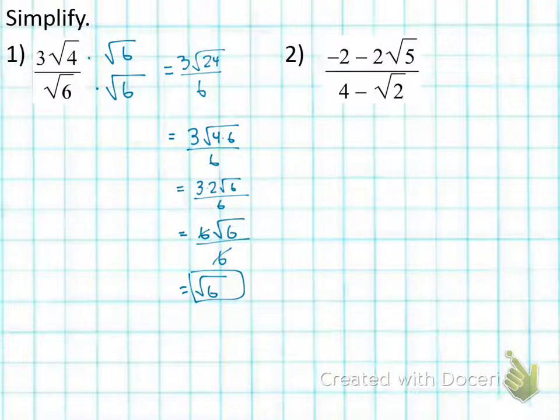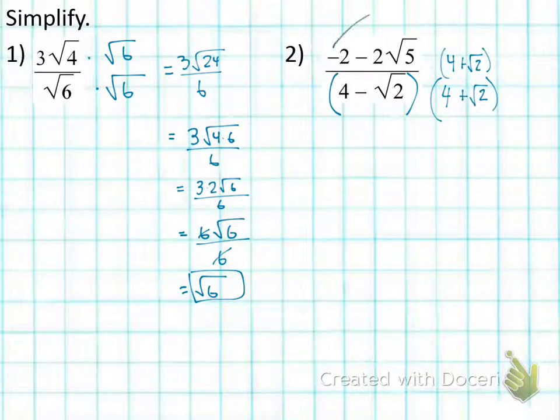So in the denominator here we have a binomial with a radical. So the way you get rid of it is you multiply by the conjugate. The conjugate's super easy. You just take 4 and then you change the sign to the opposite, which in this case is going to be plus rad 2. So we got 4 plus rad 2 here. Okay. So we got to multiply across. Oh, this is a binomial, by the way. Negative 2 times 4 is negative 8. Negative 2 times rad 2 is going to be negative 2 rad 2.